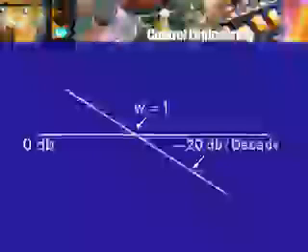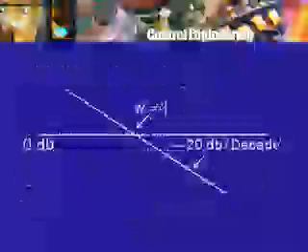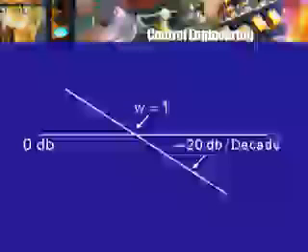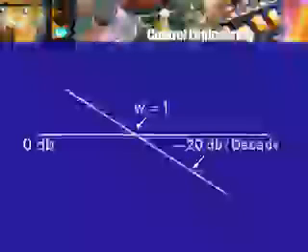If there are two poles at the origin or a second order pole at the origin, s squared, then this will be minus 40 dB per decade and so on. So when this happens, of course, then you are not going to start off with a horizontal portion, but you are going to start off with a sloping portion already, and therefore you have to figure out one point on the approximation so that from there you can draw the backward going curve or the straight line towards the low frequency end. And this is not very difficult to do, and you should try it out with examples from the textbook.